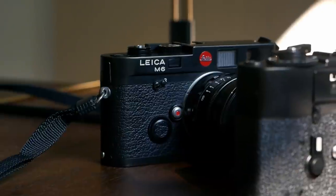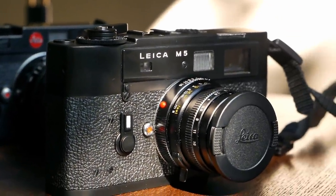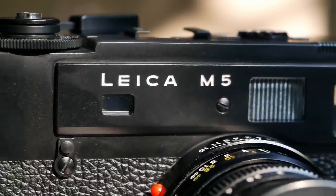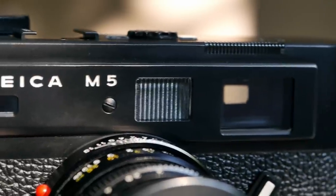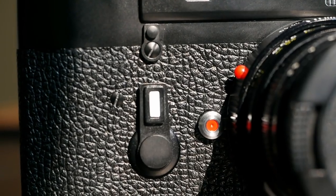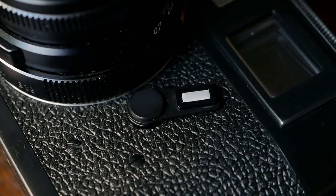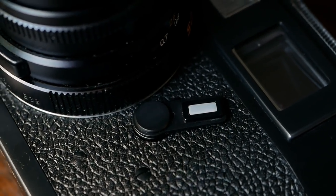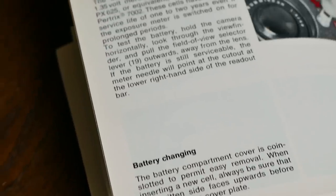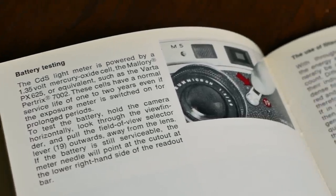There's no red dot on the front of the camera — just a clean 1970s-style typography stating 'Leica M5.' Next to it are the windows for the rangefinder, the viewfinder, and the one illuminating the frame lines inside the viewfinder. Then there's the M bayonet with a red button next to it to disengage the lens, a self-timer lever, and on the other side a frame selector lever that also functions as a battery check by pulling it all the way to the side and looking through the viewfinder to get the battery status.